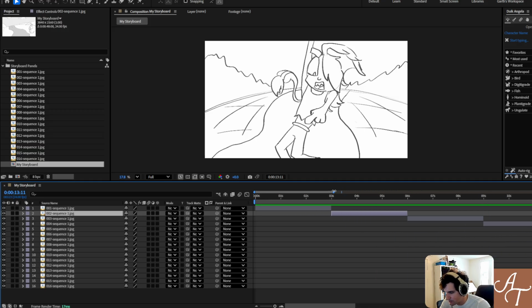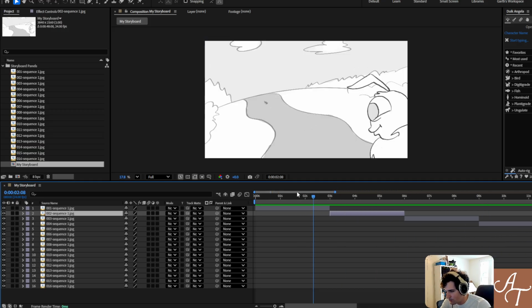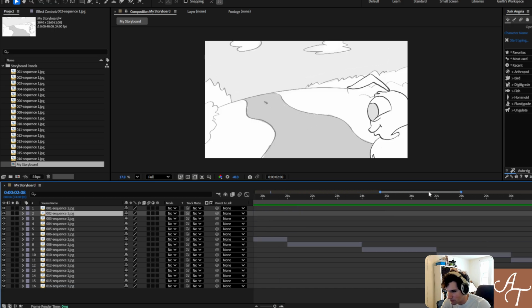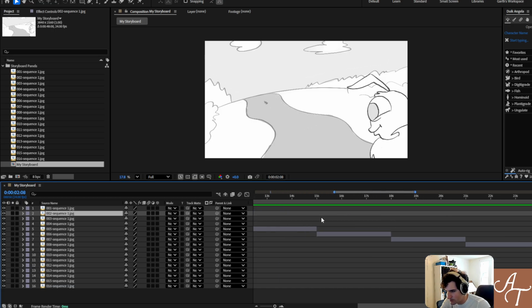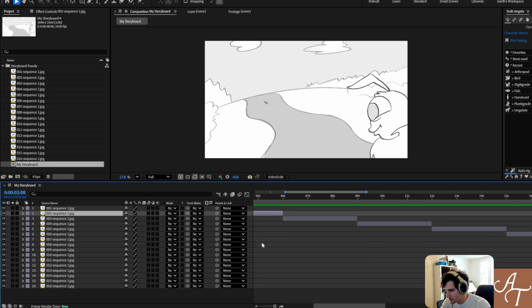In fact, that's what we're going to do right now. You can always just move this whole thing and see the whole timeline, or you can use your sideways scroll, your horizontal scroll, which is great.